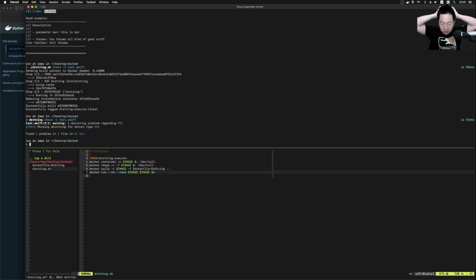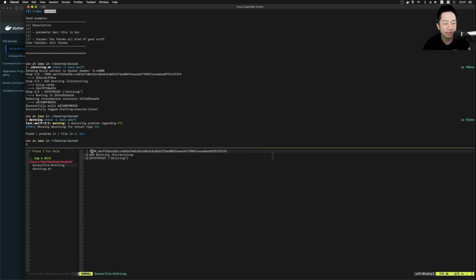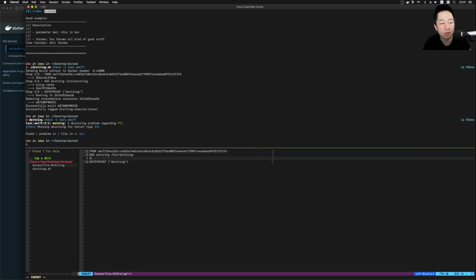Now let's think. The next step is to give the current working directory to the Docker image somehow. Cool. Let's see. Can I mount this? Oh, I think mounting is really terrible though. What if we make a copy?